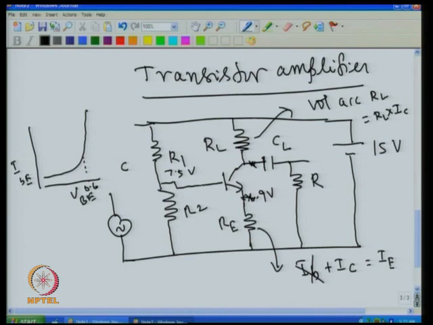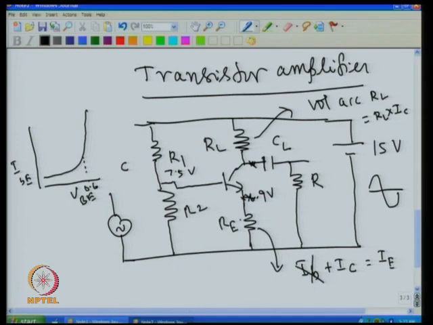Now ideally speaking, I am taking the output voltage from the collector. So the output voltage will be AC, that means the voltage will go up and then come down. If it is a sine wave, then the voltage will go up and come down. So if I want an equal swing, ideally keeping this at 7.5 is best. So I keep this at 7.5, then it can go up to 15 and also come down on the lower side. So in the normal case without any AC signal, we try to keep it at 7.5. So how to keep this at 7.5, and then also we have to decide what is the gain that we want. Assume we want gain of 10.